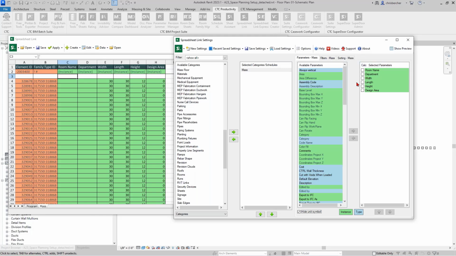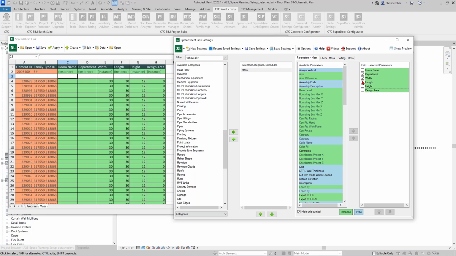Step two, before I get too far down the line, is to tell Spreadsheet Link which columns here are going to have a calculated value within. So what we're doing here is I'm going to put formulas into each of these last 1, 2, 3, 4, 5 cells that will look towards the program tab to get their information.